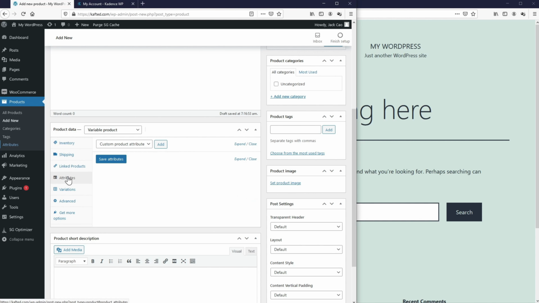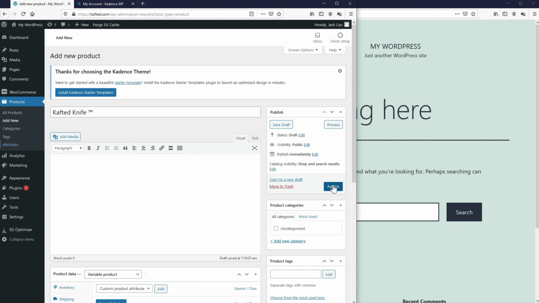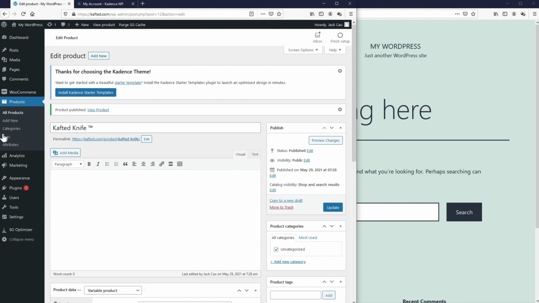So the next thing we need to do is to add attributes, and these attributes we use for variations. So in this example, I'm selling a knife with a black handle and a brown handle, and the attributes will be the handle color. So I need to create that, and what I would recommend is not to create an attribute here. Instead, go to products and over here, there's this attributes here, click on this. Before that, let's stay on page and let's publish this first. And next, let's go to attributes.